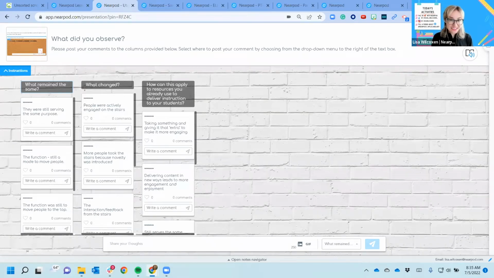Absolutely. And yet, what changed is they added a musical element to the stairs. Just that simple musical element increased curiosity, right? It made people actively engage on the stairs. More people took the stairs because there was some novelty. Yes. Oh, there was interaction.